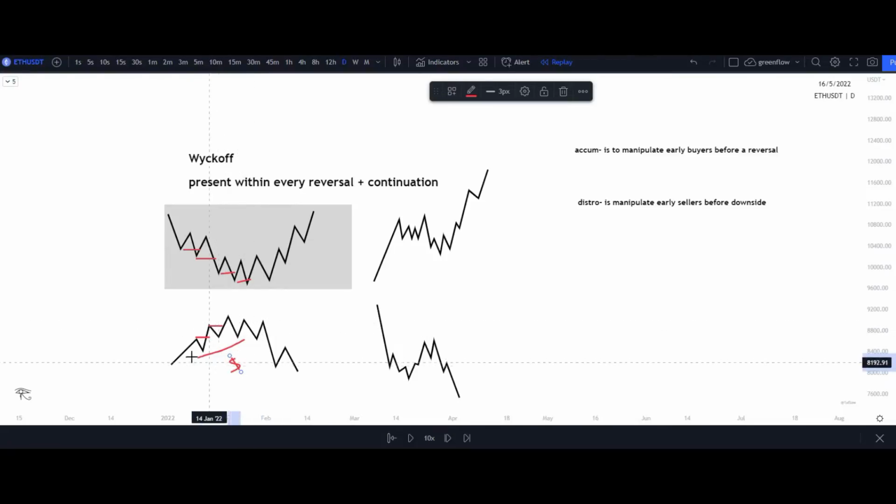We're looking for the manipulation of highs, buildup of the lows, manipulation of lows, buildup of the highs for our reversal schemes. These are deemed actually the simplest to start to learn and the simplest to start to recognize on the charts. The harder ones are going to be these continuations, because they are actually a mix of both of these accumulation and distributions. So with an accumulation, we're looking for the manipulation of lows, leaving highs; manipulation of highs, leaving lows. Now, what do we do for continuations? Let's go ahead and look at this now.